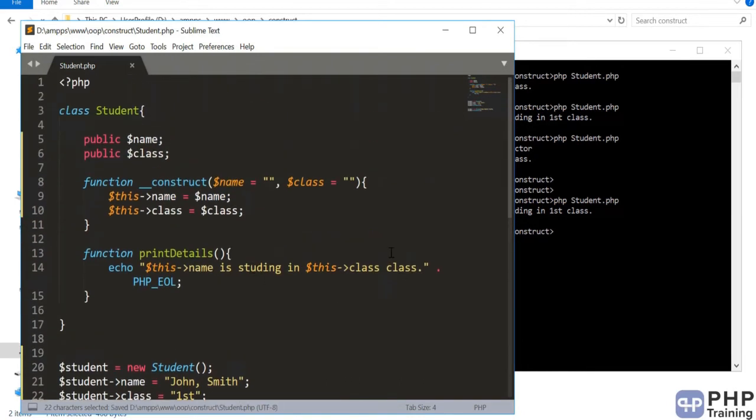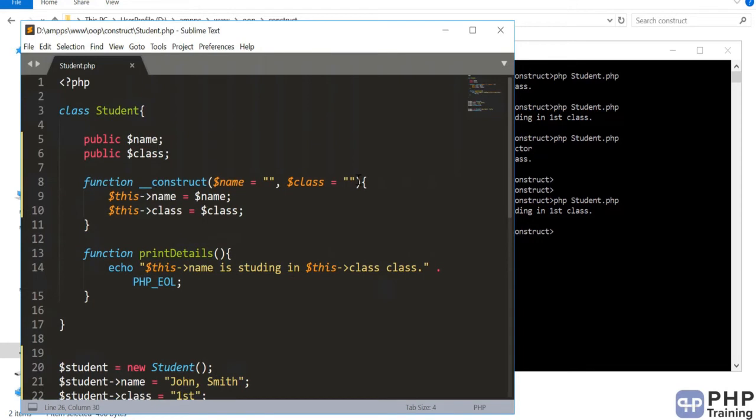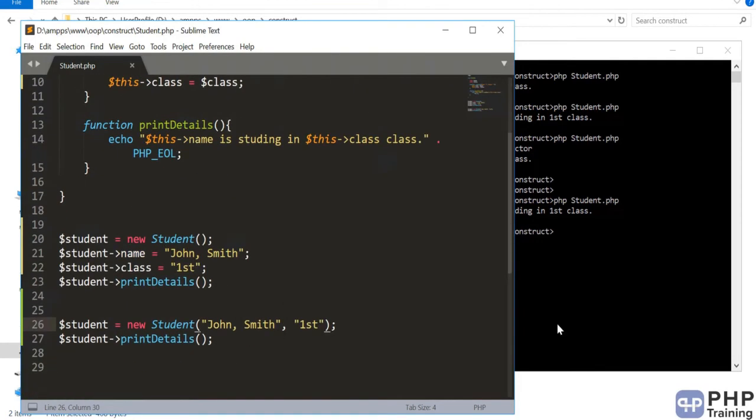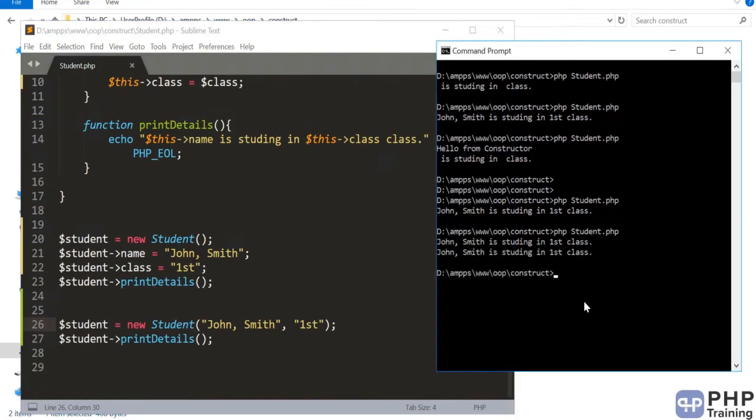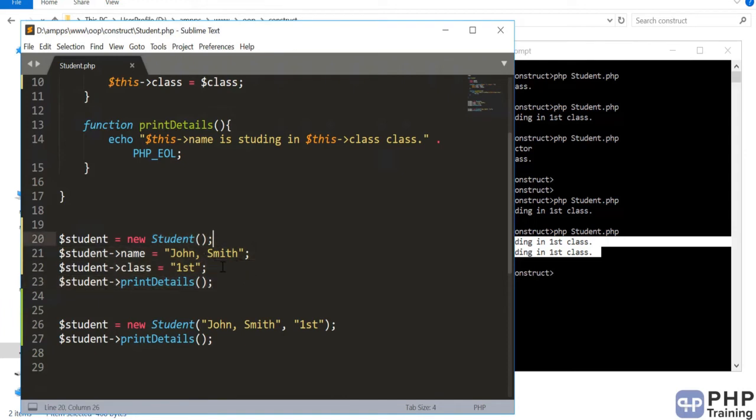Okay, so it's a very good practice that you follow this convention. Always choose to have it optional, because sometimes you don't even want to pass it, sometimes you might want to pass it. So make sure it is optional so that you don't have to worry about both the cases. Once you execute, you can see the values coming up from both the different examples that we have, one directly changing it and one passing it via constructor.